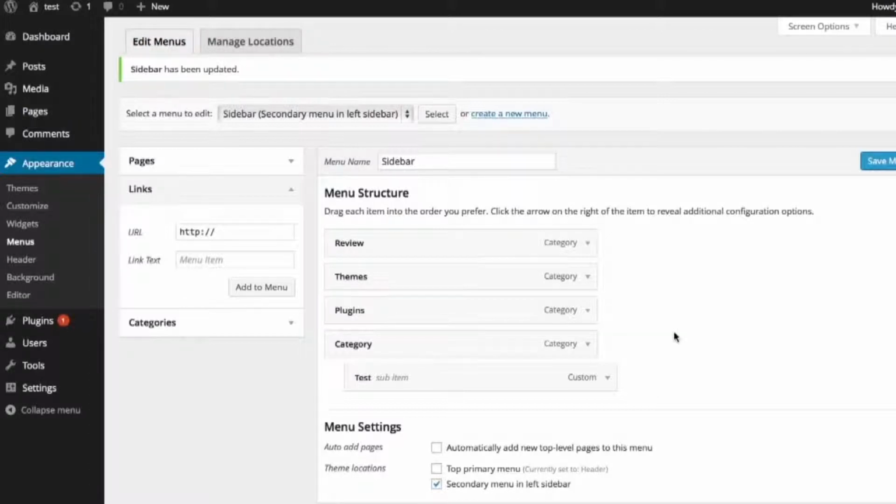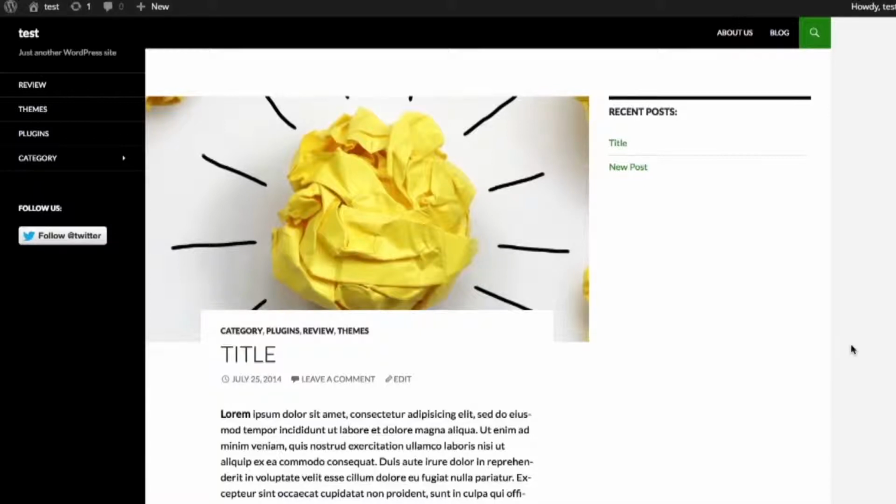Another way that we can do it is to have tertiary and quaternary menu items, and we can just drag it over like that. But let's say we just want a singular sub item, a singular drop-down menu. We're just going to save that and see how that looks. When we refresh our website, we're going to see this additional triangle, which will show our new test link. We can easily add a bunch of different menu items that branch out from that original parent category tag, but we can just leave it as one for now.